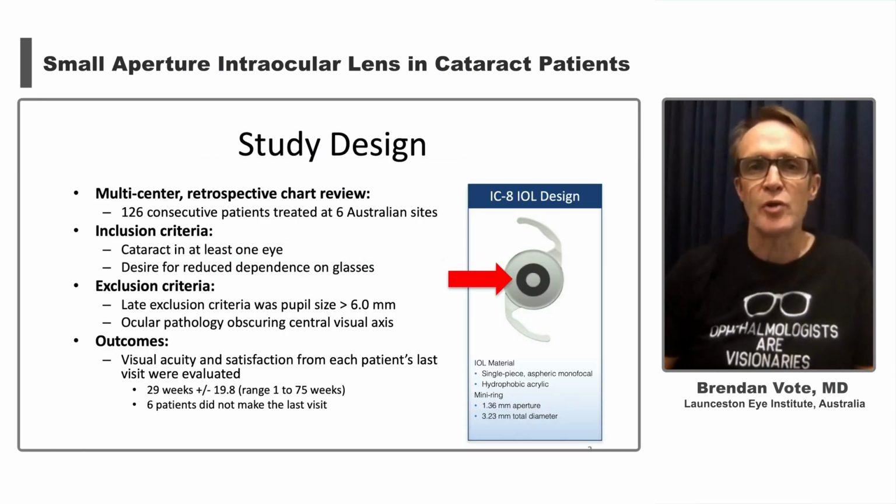The IC8 is a hydrophobic aspheric monofocal acrylic IOL, which has a familiar pinhole mask with a 1.36mm aperture designed to provide increased depth of focus.